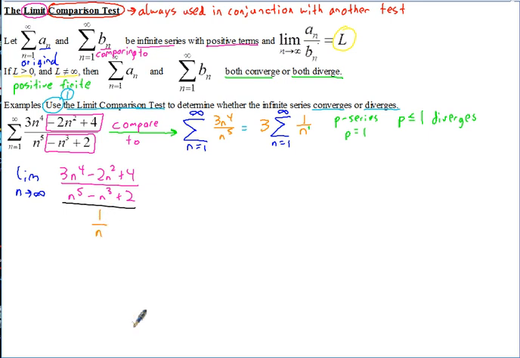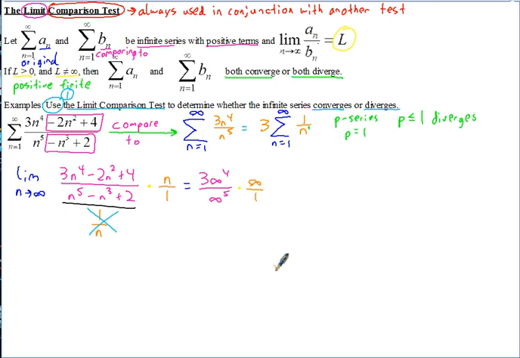But to make this simpler, remember dividing by a fraction, dividing by 1 over n, is the same as multiplying by the reciprocal, n over 1. So that's going to get rid of this part. And now let's substitute infinity. If we substitute infinity, the term with the highest exponent is going to matter, so that will end up being 3 infinity to the 4th. The rest of the terms are negligible, they're much smaller. And in the denominator, the term with the highest exponent, infinity to the 5th, is going to matter. And on this one, we substitute infinity for n, for 1.